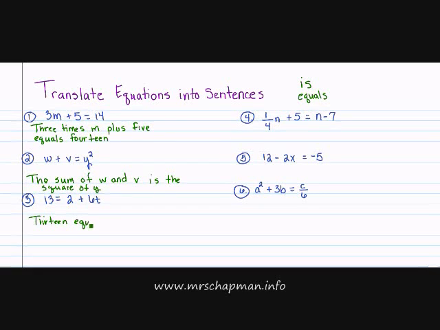Equals. Now here we can say the sum of, or we can say 13 equals 2, I wanted to say plus, we can say 2 plus 6 times t, or we can say, since we didn't say the sum of, we can say 2 plus the product of, they're going to make me write it out, 6 and t. So there are definitely different ways to write this, okay? Just make sure you include all the operations, all the numbers, and all the variables.